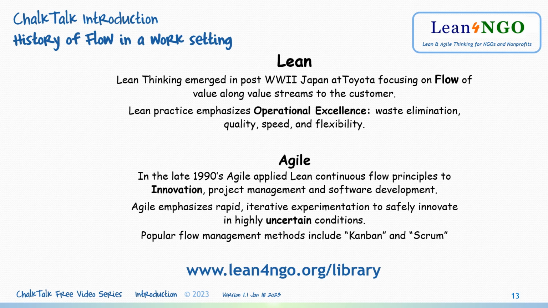It's become quite popular in healthcare, for example, and you'll find several Lean healthcare related articles and case studies in the Lean4NGO website library. In the 1990s, Agile emerged in the software development world, continuing what Lean started, emphasizing flow and quality through rapid innovation and development in conditions of uncertainty. Agile has continued to evolve beyond the world of technology development to generally address innovation, workflow, and project management in conditions of uncertainty and constant change.